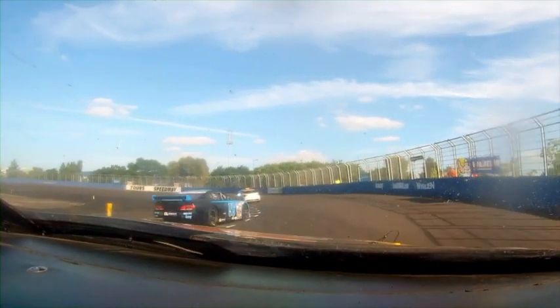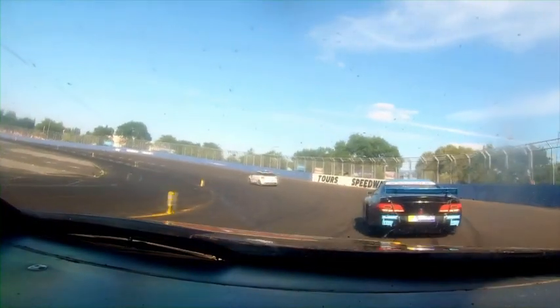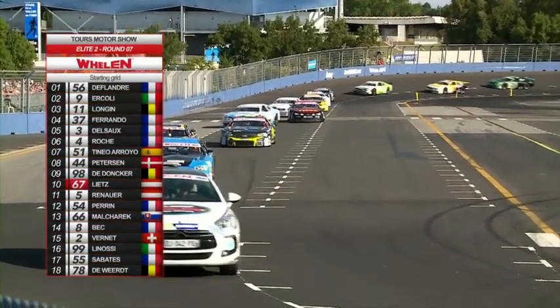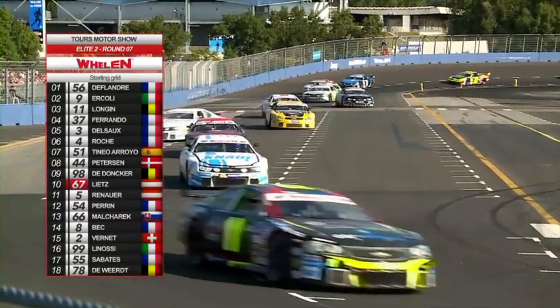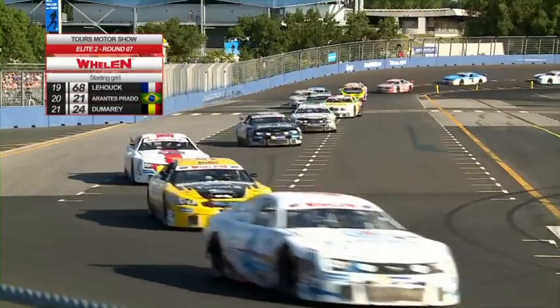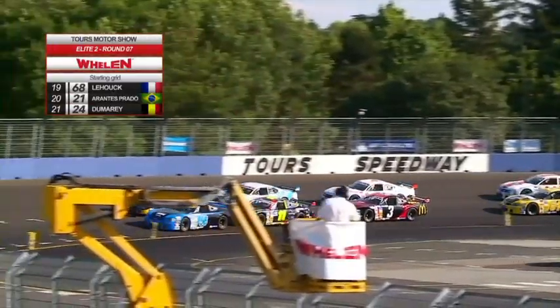All the cars lining up on the grid. The mechanics doing the last bits of activity and the last changes to the car as they follow the course car round. Yellow flags waving, trying to generate as much temperature in the tyres. Heat them up for this 75-lap race. Around they go, some weaving, trying to get into position ready.